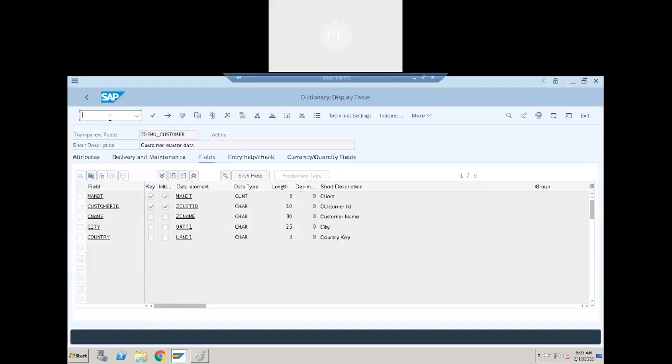Okay, let's go to the program now. Till now we have seen how to populate manual entries in the program level using type structures and how to calculate the values. Now we'll see how to select data from database and display it as output.